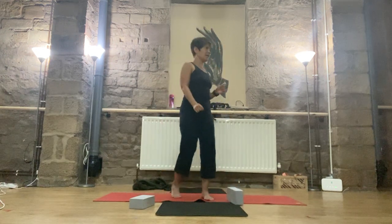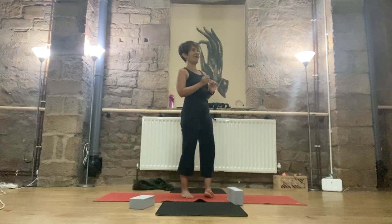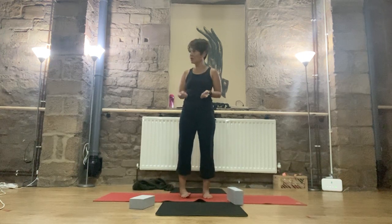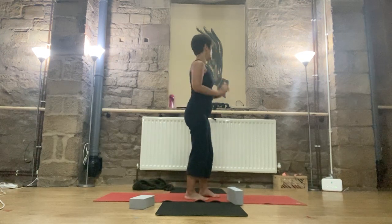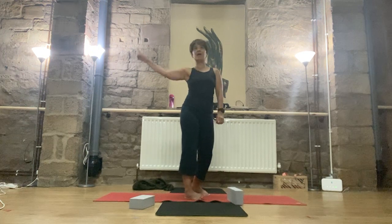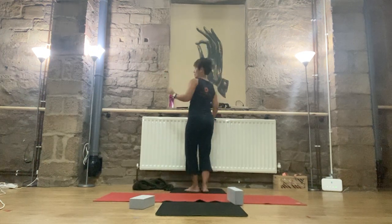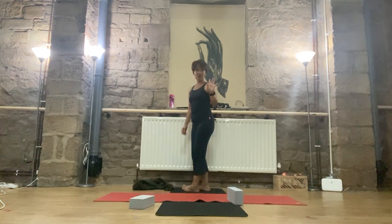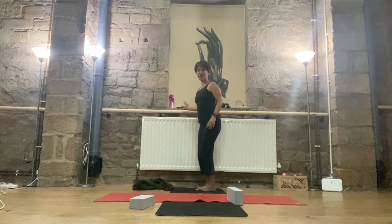Now, we've been working in all the classes this week so much on the hamstrings and the glutes. So all the really strong classes have been doing things like standing splits, which we're not going to be doing in this class, unless you want to, you're welcome to. But what we're going to do instead, you all see the ballet bars there, right? So you have something to hang on to, but you may not need to hang on to it, only if you need it. If your balance is iffy, you're just going to stand with one hand on the bar.